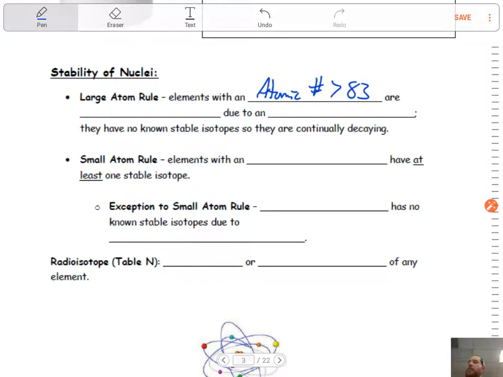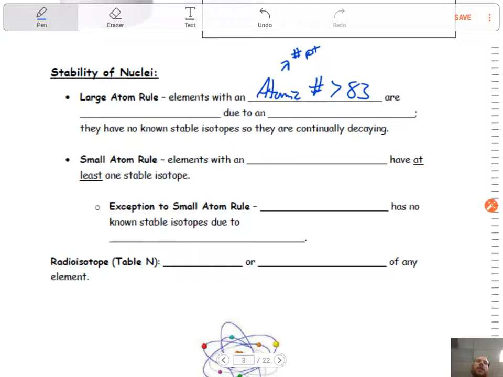So you're definitely going to want to have your reference tables out. If you don't have them, pause the video, find yours, or go borrow one of mine. That term atomic number is a good time for us to review. You don't have to memorize this, because your periodic table gives it to you. There's that whole box that identifies atomic mass, atomic number, electron configuration, all that stuff. Atomic number is that bold number down below. What does it tell us about the atom? This is a review question. It tells us the number of protons. Since the Regents is coming up, it's the number of protons.